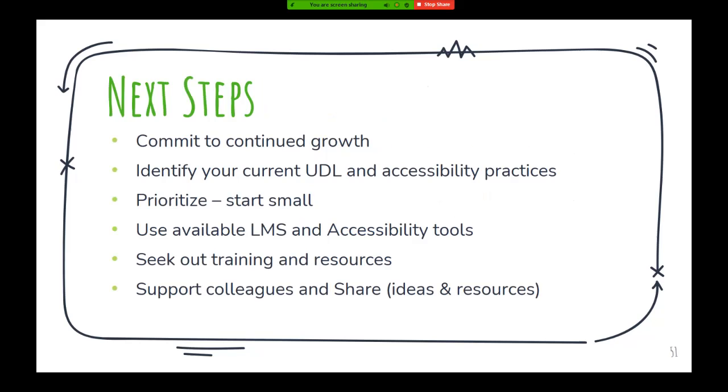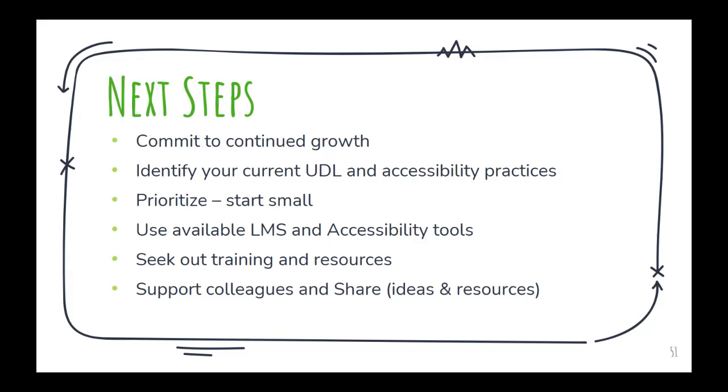So for next steps, I've done a lot of talking, and I'm just wrapping up now. But the next steps for UDL, I think, would be to commit to continued growth. Once you have done one thing, you may feel empowered to do something else, or to work on updating the rest of the discussions, and perhaps the assessments might look a little different and you're just doing them one at a time. But commit to continued growth.